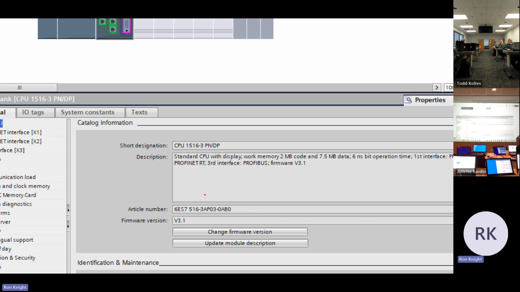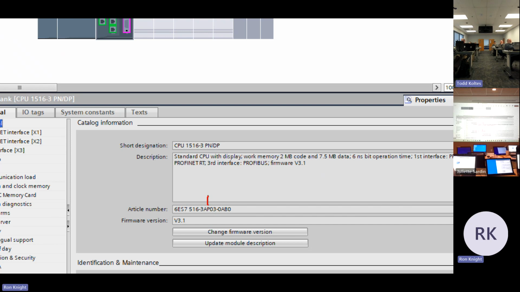The A right here tells us that it is not a safety PLC. Anybody in there use GuardLogix or Compact GuardLogix safety? Yep. So Siemens also has safety PLCs. If this were a safety PLC, there would be an F right here for fail-safe. Right? It's an A, means it's not a safety PLC.